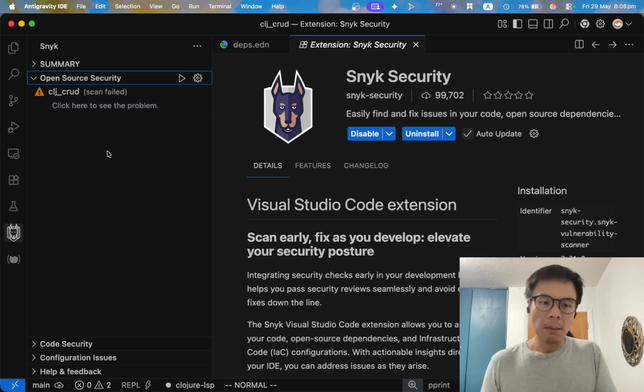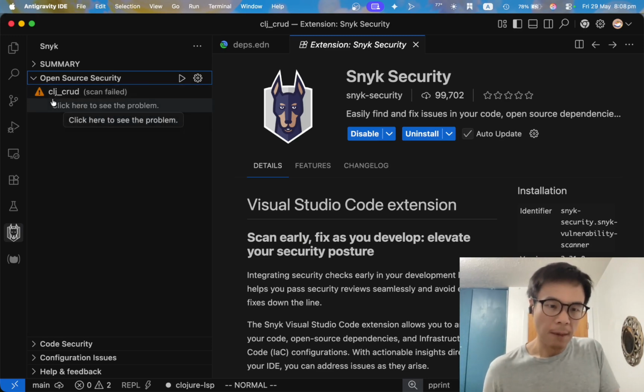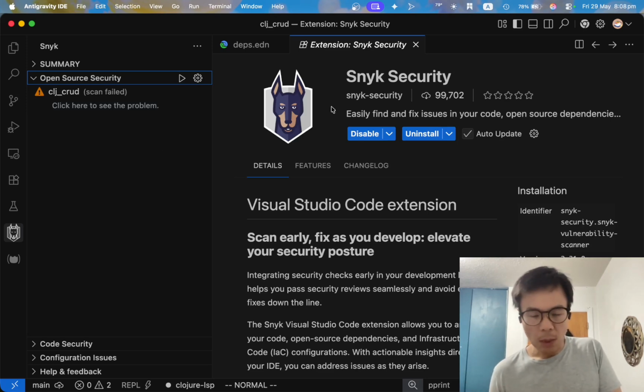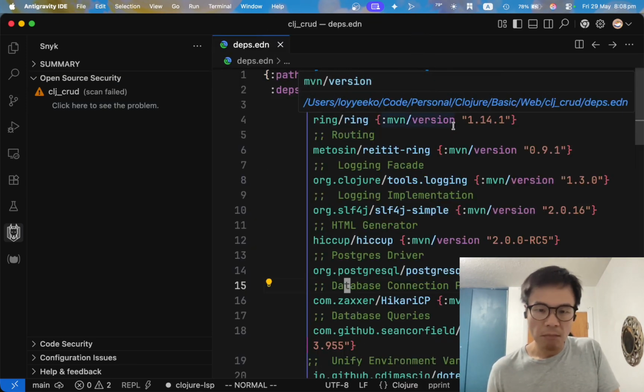But as you can see over here on the left hand side, it says scan failed. The reason the scan failed is because Snyk does not support Clojure officially. However, since we are running on top of the JVM, we are able to generate something called the pom.xml.